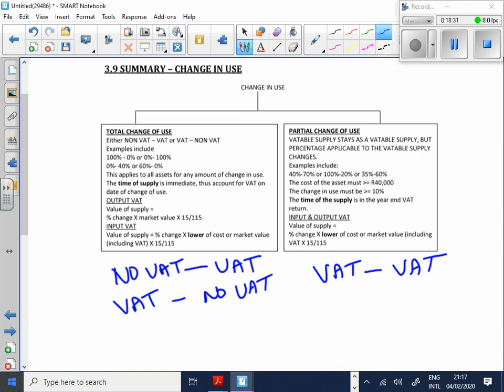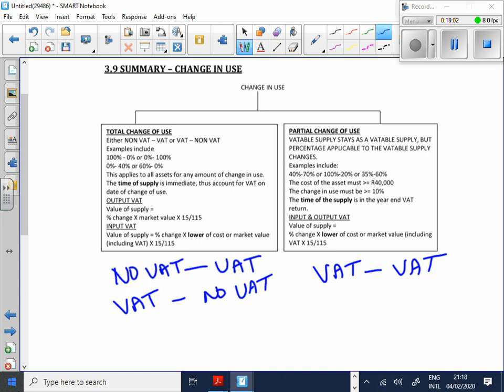And again, I'm going to get you to tag your books, and you'll have all of that tagged, so it's not going to be a problem. Now, I need you to understand something. If it's output VAT, I don't know whether you want to write this down, it works on screw the taxpayer, output VAT. Is that all right? Let me explain. SARS wants to collect as much money as possible. So, screw the taxpayer. Scan on market value. They want it as big as possible.